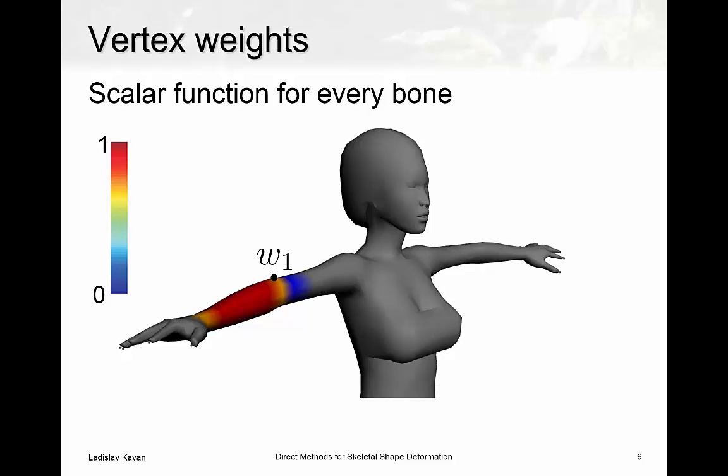So this is the vertex I was talking about. We've got a weight W1. It should be something about 0.5 here, right? Because it's right in the middle. And we have another weight for the upper arm bone, and so on. We would have a weight for all the bones in our body. So our vertex here would get a different weight, W2. Again, would be something like 0.5, right?